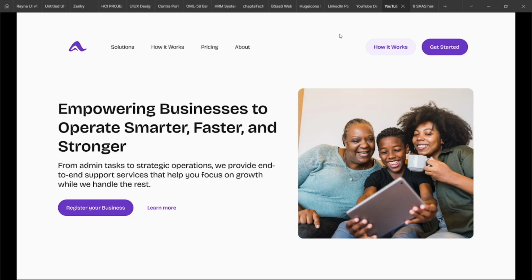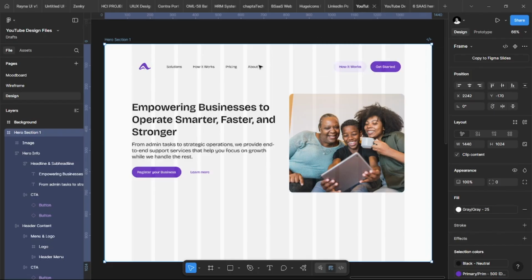Of course, for every other section of your website, you might have to tweak your color so that it won't just look bland, pure white all through, or gray 25 all through. But let's start with the hero section. Let's see what we can tweak here.